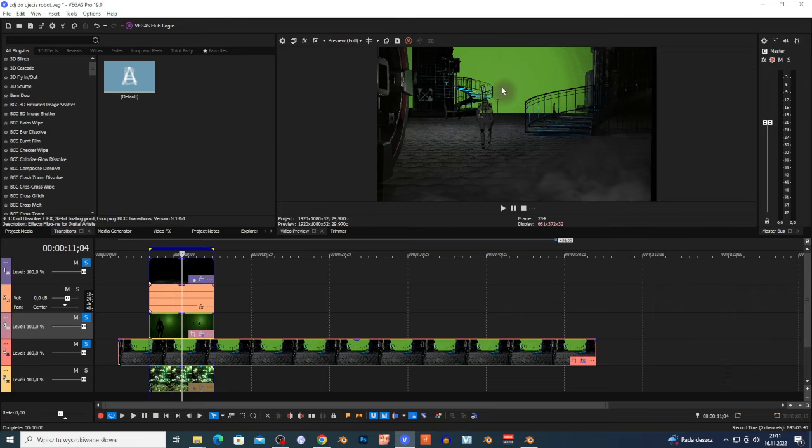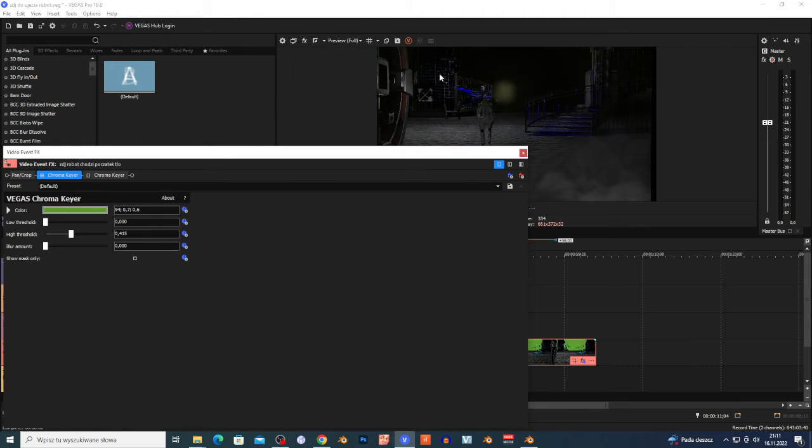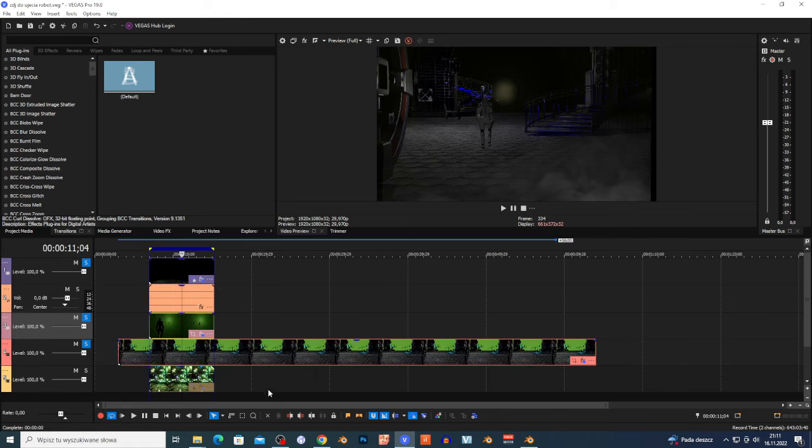And I can put even an image behind this, because I just rendered the still image, as you can see, with green screen. So I can basically key the still image right here. I have chroma key here. Like I said, you can use different software. As you can see, I just key this and I can put a different image behind it. And I can build this, like I said, to create layers and layers.